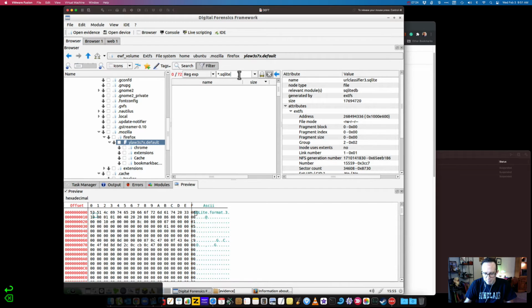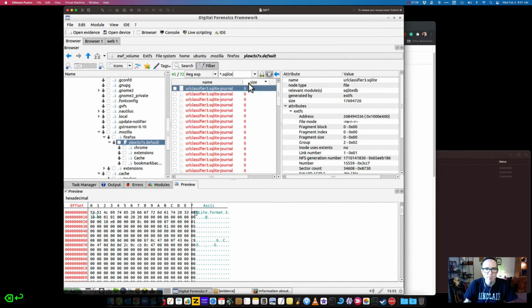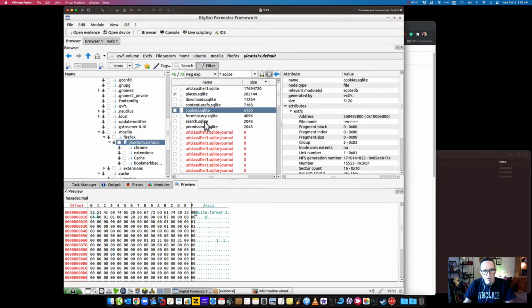So there we go. All right, so I just did a quick regular expression search here using DEFT. There's a lot of stuff here, and I'm not going to get into, again, the books talk about how to get into cache, and there's tools to extract cache. But I want to show you these Sqlite files we see a lot with a lot of modern browsers now. Cookies, search histories, and places.